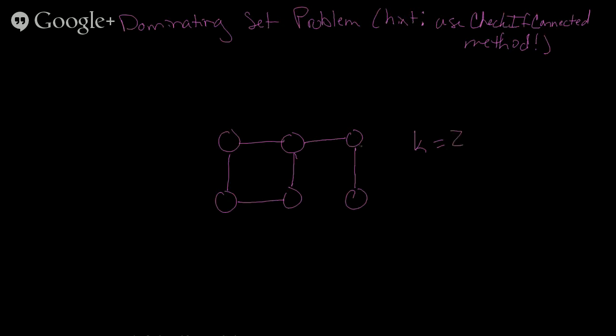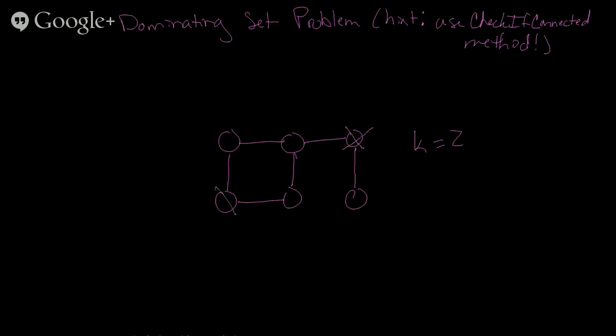And dominating set problem just says, is there a set of vertices in this graph, a subset of vertices, such that if you choose those vertices, and we're only given 2 vertices that we can choose, every other vertex in the graph is either one of those vertices or it's connected to one of those vertices. So here's k equals 2. Well, let's look. And you kind of have to do this if you're actually solving the problem. It's a little bit harder, but luckily we're not solving the problem. We're just doing the verification.